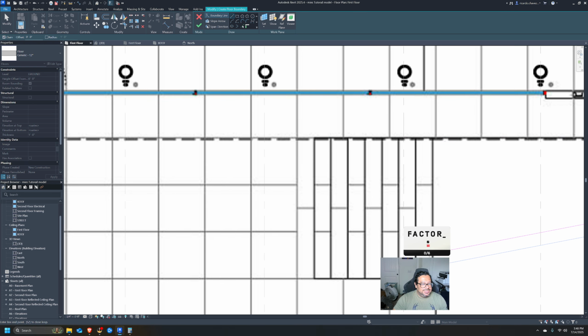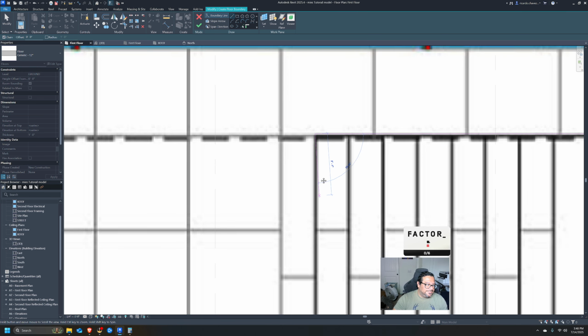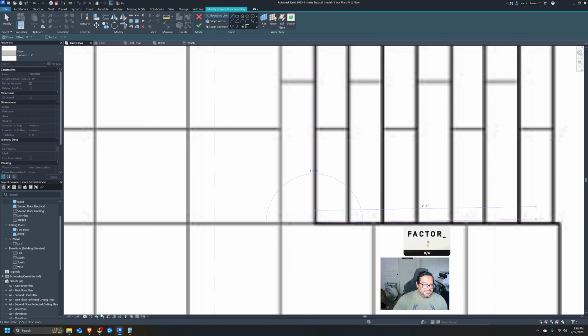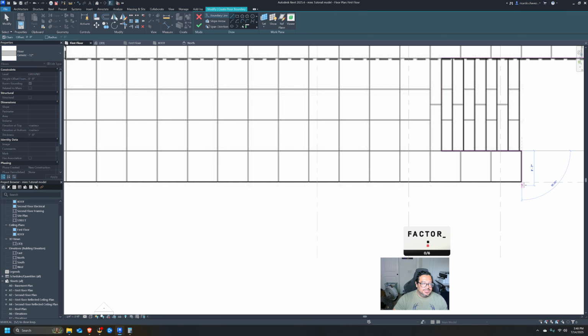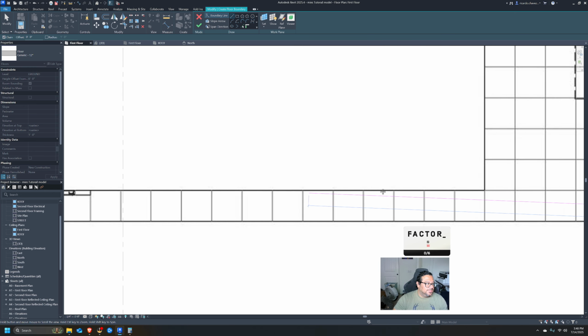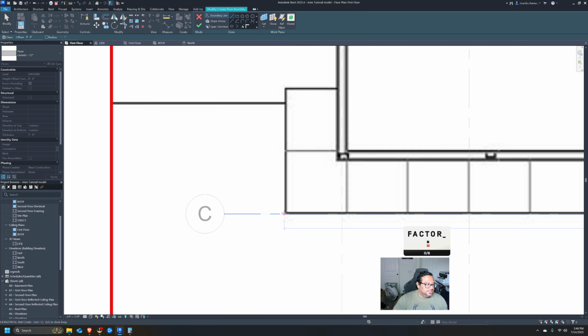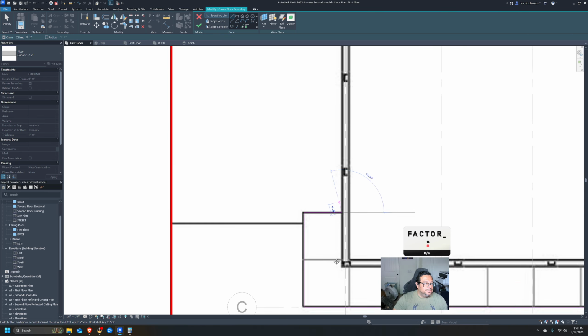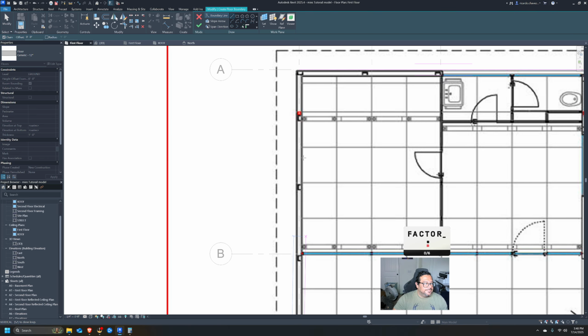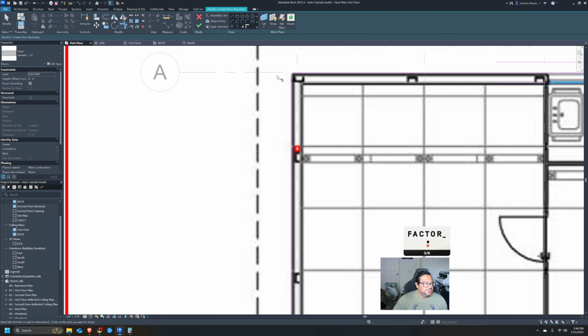Here we know it doesn't go all the way down because you have the stairs, right? These are separate. So we're going to go to here. Click here, click here, click here. Now we're going to click here and to this edge here. Now we'll wrap it up there.